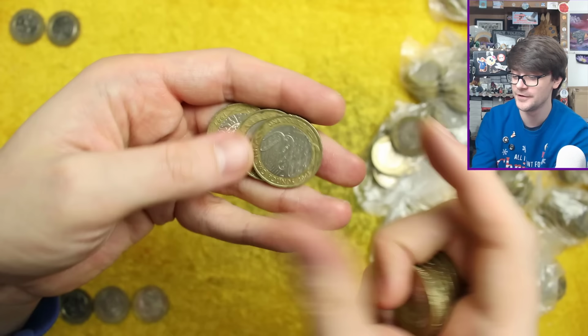Hello, welcome back. Today we've got another £500 worth of £2 coins we're hunting through. We'll be looking for commemoratives, ones with more than face value, but ideally new ones for the book. We're getting to those tricky coins. We've just got Northern Ireland, Wales and England for out of the 4 Commonwealth games.